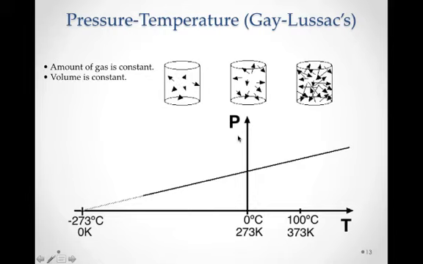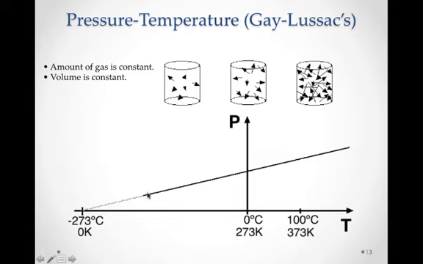So in our picture here, if we reduce the temperature, it reduces the thermal kinetic energy of these particles, and therefore they're not traveling as fast or colliding as vigorously with each other, nor are they colliding with as much force on the inside of the walls as they would if they were traveling faster at a higher temperature with a higher thermal kinetic energy. So with a reduced temperature here, we get reduced collisions and reduced pressure.